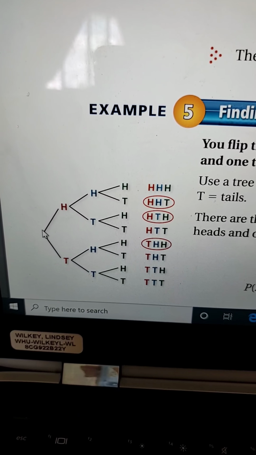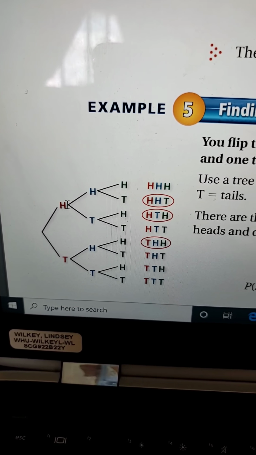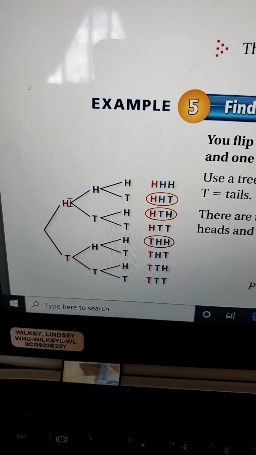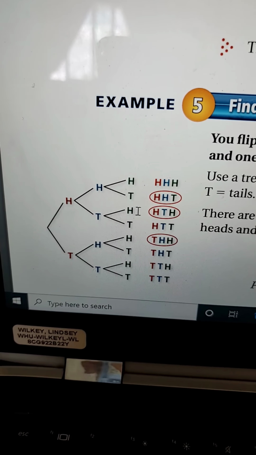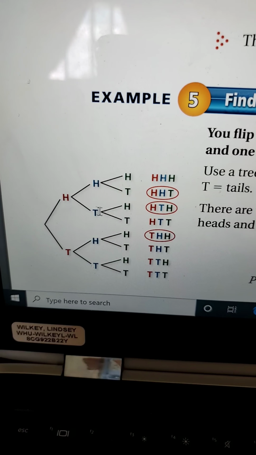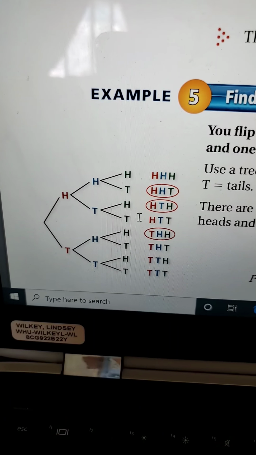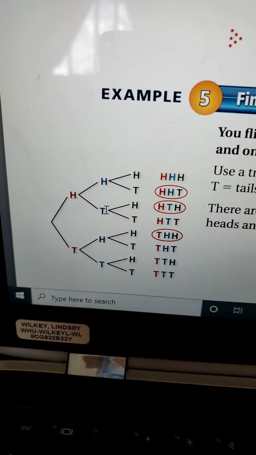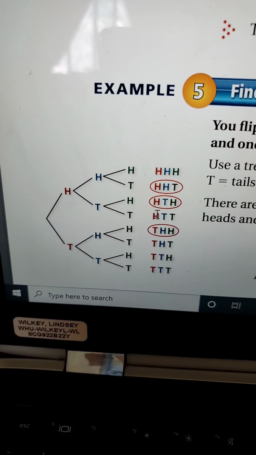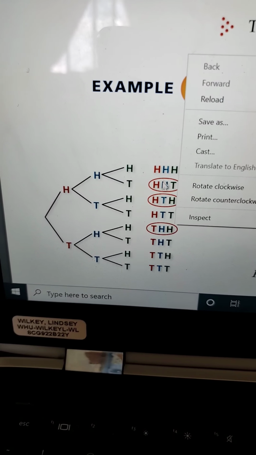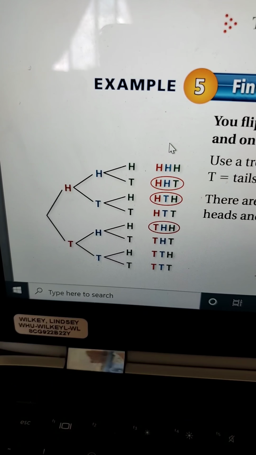And the same thing, if I had flipped a head first on the first nickel, the next nickel I could flip heads or I could flip tails. That time I could flip heads or I could flip tails. This combination, we just follow along the branches. That's heads, tails, tails. And they have that kind of labeled here. And that's what these HT things are.